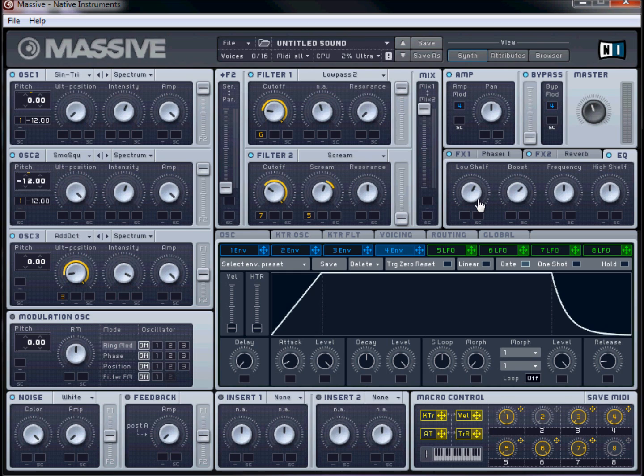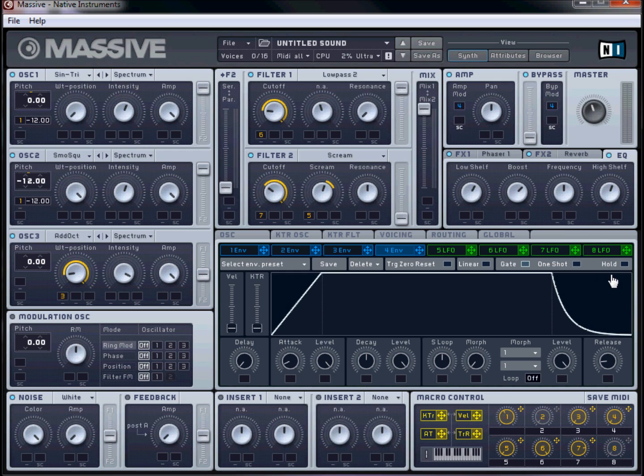This is not a bass sound, it's a pad sound, so we want to have a lot of frequencies in it, so keep down the low shelf, but bring it up a little bit, and as well for the high shelf, bring it up just a little bit, and keep the frequency.